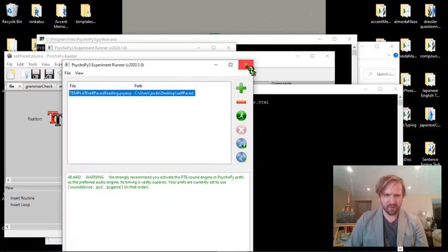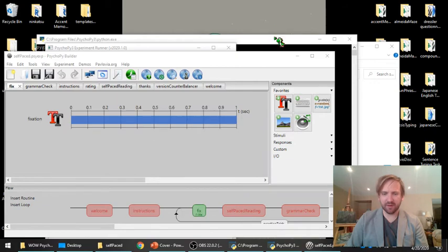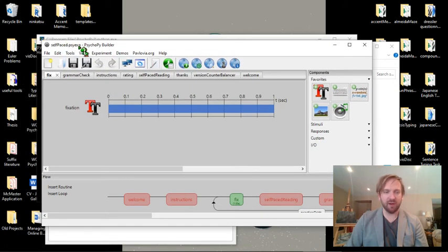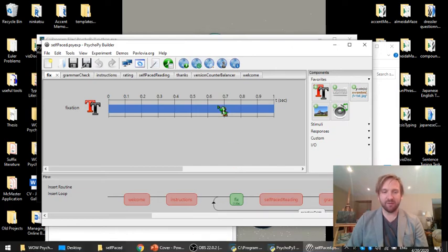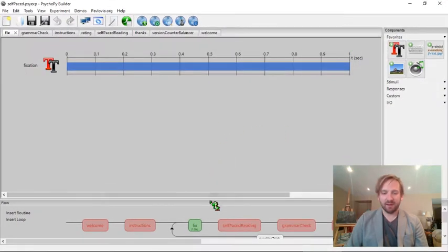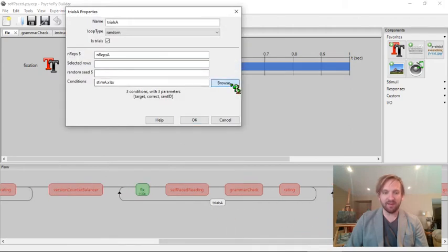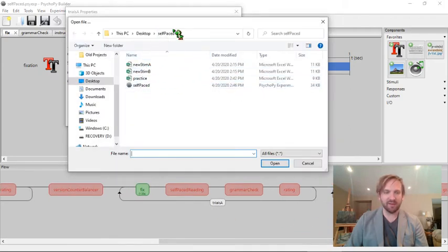So here, I'm going to make sure that this is closed. There we go. Okay, so now I've got an experiment called self-paced in that folder, self-paced. And I'll go ahead and update the stimulus files. So now that my local root is set to self-paced, it should bring me directly into this one.